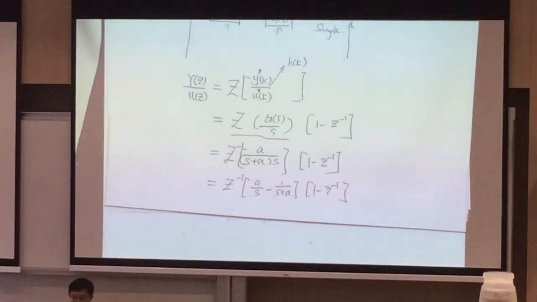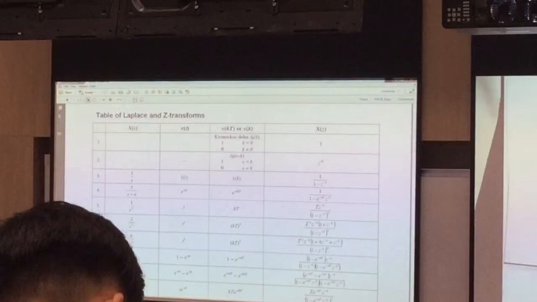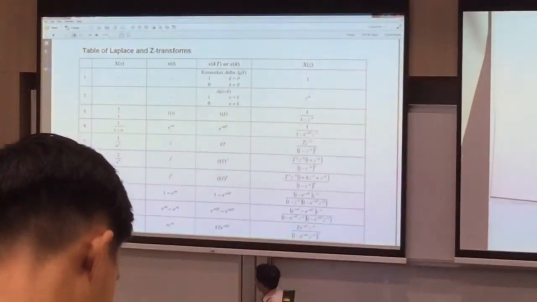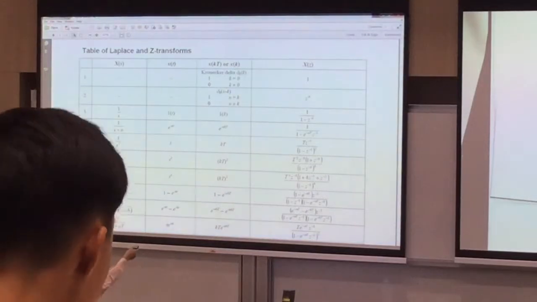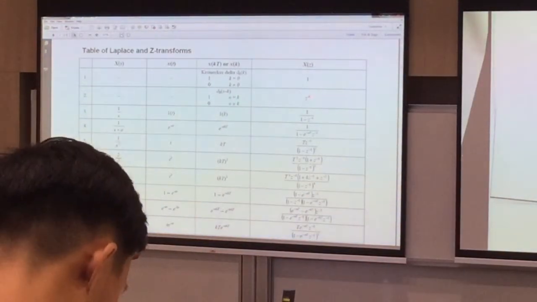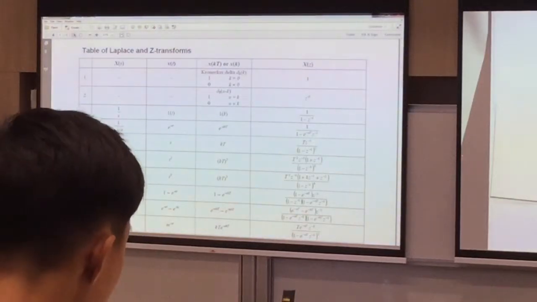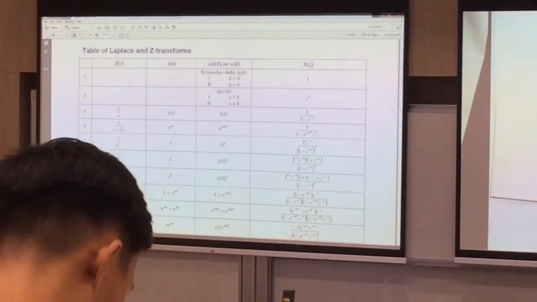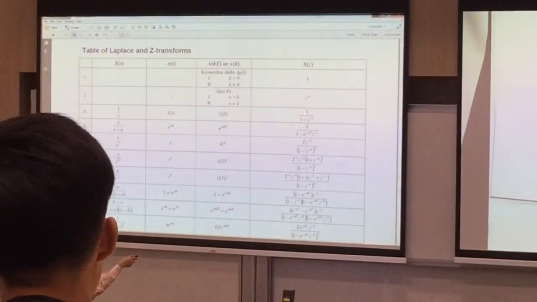And now you can look for the table. On one side you have A divided by S. That one is simple. So is this one? So it's a conversion. Okay, the other one is S plus A. So you get this one. Basically it is this one, minus.